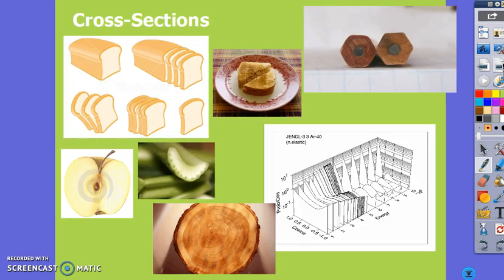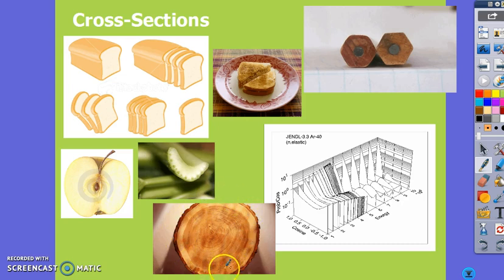Cross sections are when you start slicing things up. When you have 3D things, for example bread, if you slice it the normal way, you get a cross section that looks like a slice of bread. If you sliced the loaf of bread a different way, maybe this way, you'd have a big long rectangle. So just think about slicing things and what shape would show up when you were done. A pencil often has a nice hexagon cross section. A piece of celery might have this sort of moon-shaped thing.